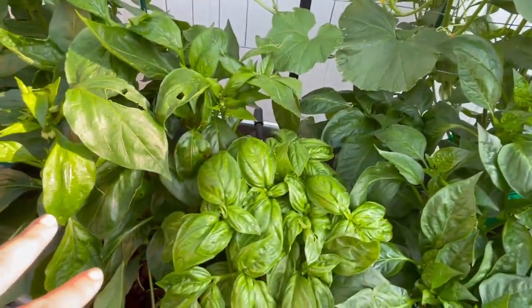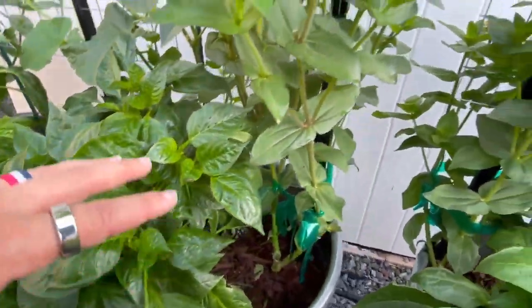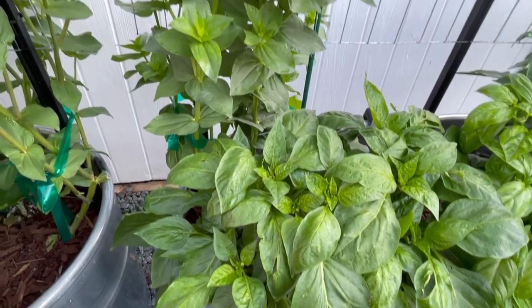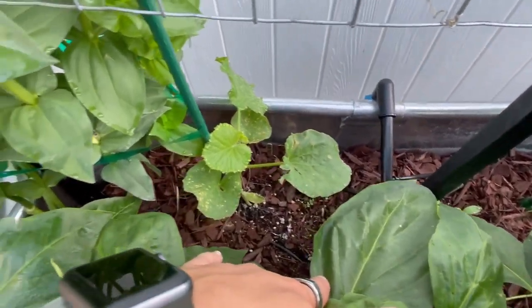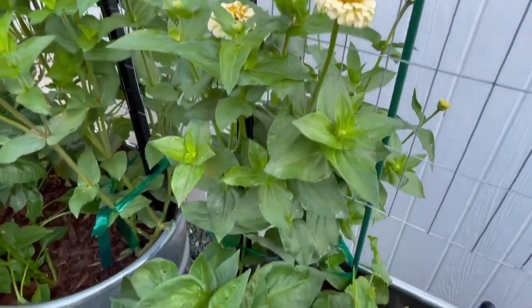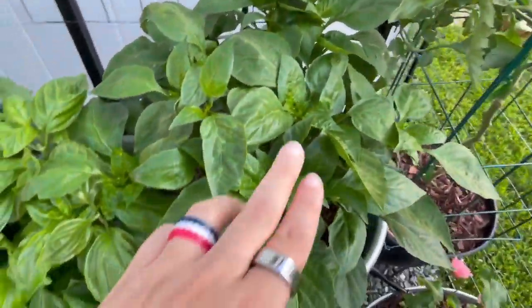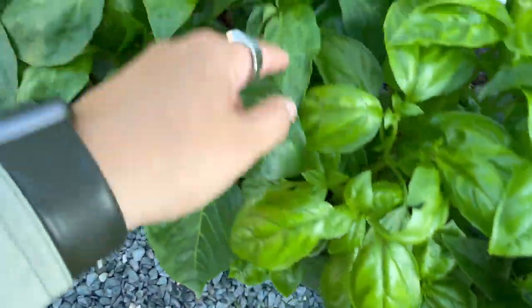My basil's doing really good. And then this is my little flower girl zinnia. This is my number six bed — this is my red bell peppers with my zinnias and my Kajari melon. I'm not sure how the Kajari melons are gonna do — I did have to reseed some over here. Once it gets above this trellis it'll be good. This is my Oklahoma Ivory zinnia. Lots of red bell peppers with my basil. I found a red bell pepper the other day right there. It's looking really good and healthy. But once again, just like these random leaf spots — I guess I need to look into that.